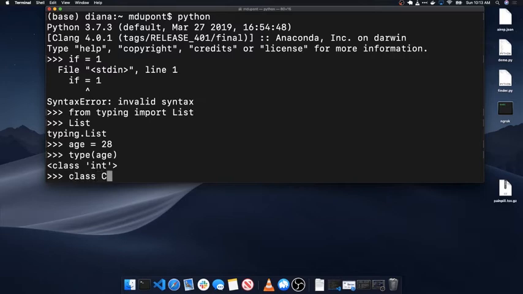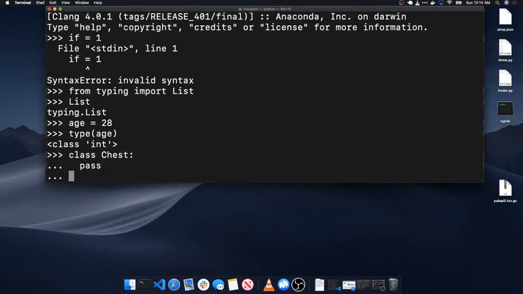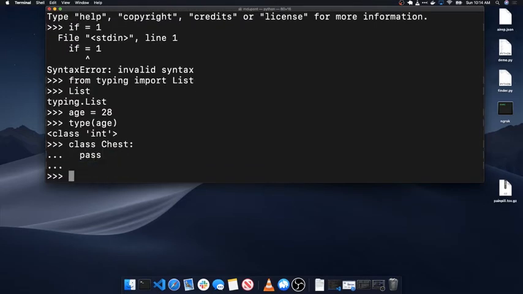And if I do my class Chest, I use Chest. Actually, even then, this is explicit. Everything in Python is an object. You don't even need to do that at all. Just pass does nothing, but it tells Python that you meant to skip this line.